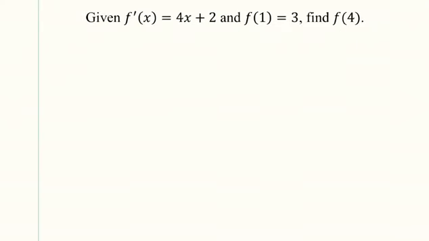Here's a problem that we might have solved two units ago when we were studying differential equations. We could find it by taking an antiderivative, solving for the value of c, and then plugging in x equals 4. Why don't you do that? Just remind yourselves of how we did that: find an antiderivative with plus c, find the value of c, then find f of 4. If you're watching at home, you should pause the video right now, because in about 5 seconds the answer is going to come up.